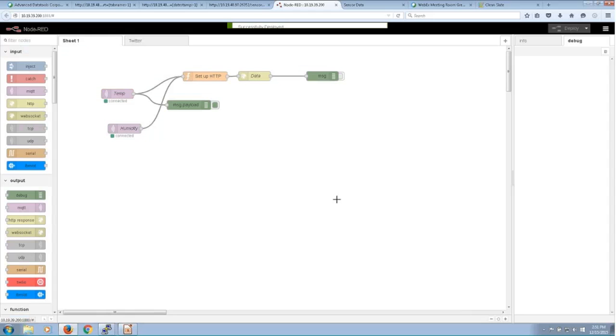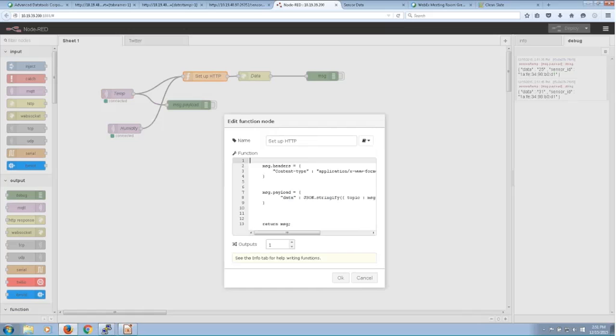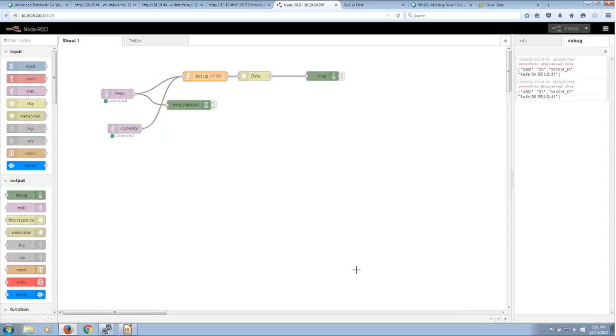And now every time something comes through, I'm seeing the raw data over here in the debug window. The same token, it's also going up to this thread up here. What I'm doing on this one, and that little green button turns on and off the debug, by the way, is I go through to a function node, and I'm adding in some JSON headers, so it turns the whole temperature value into JSON for how I want it set up.